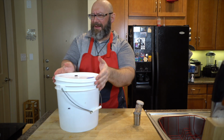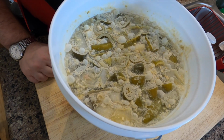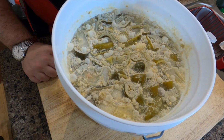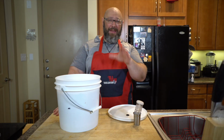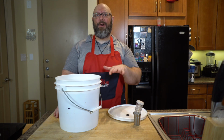Guys, check this out. Ready? 3, 2, 1, boom, let's go. What you have here is fermentation going on. You see the bubbles around here? That's bubbles of carbon dioxide. And then that film on top, that's just a film of yeast and bacteria. Now, even if you skim this off, it'll come back. So I just leave it alone.